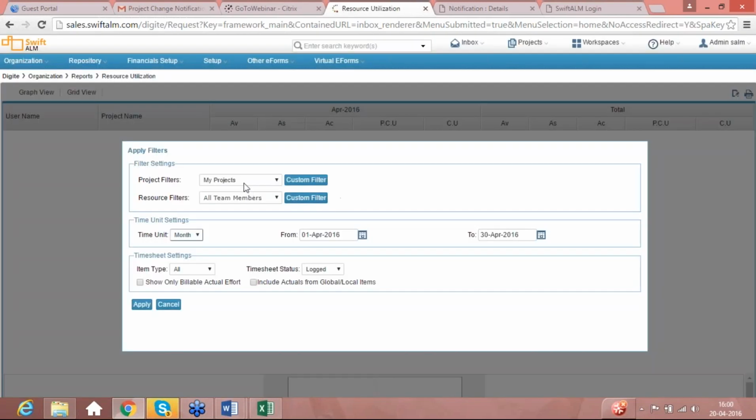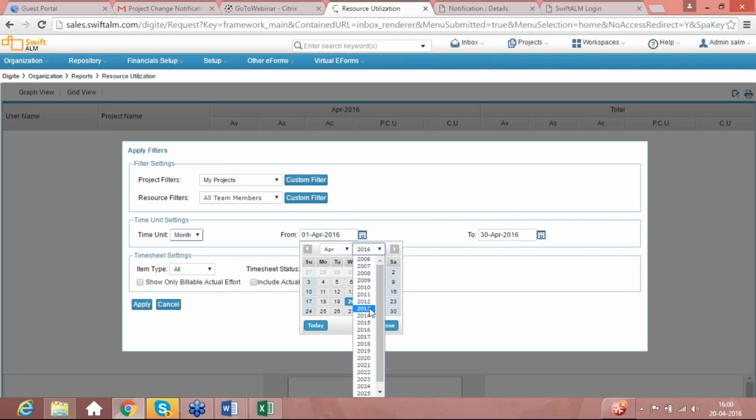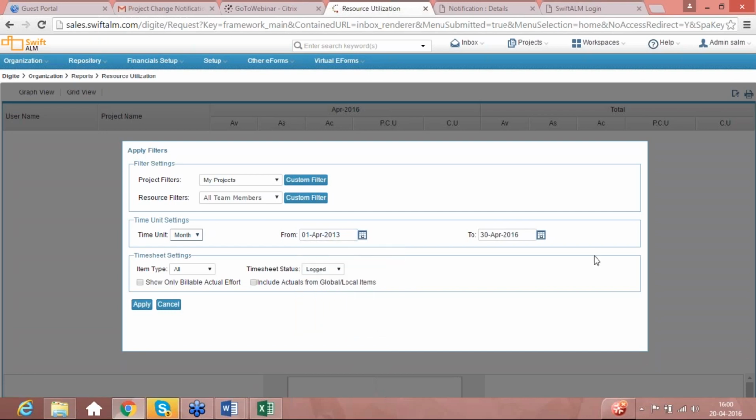Let us take an example of that resource utilization report, and let me generate it for an older period. Okay, and let me say week.